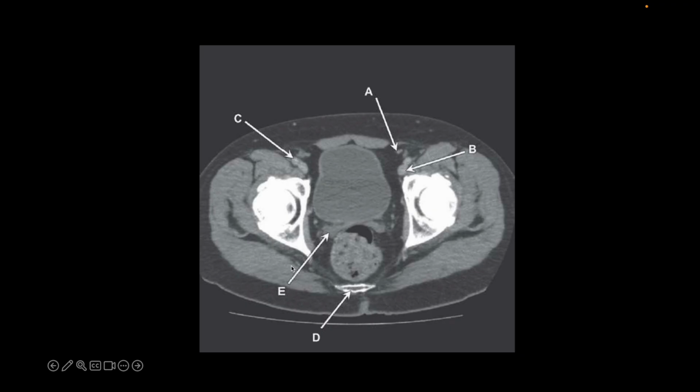E, these are your seminal vesicles. These are the posterior aspect of the urinary bladder. You've got one on this side, one on this side. The vas deferens then comes off this. Seminal vesicles produce some of the seminal fluid that is needed. And then the vas deferens comes across here, does a few loops, and then goes into the spermatic cord and then travels down into the scrotum. D is your sacrum.